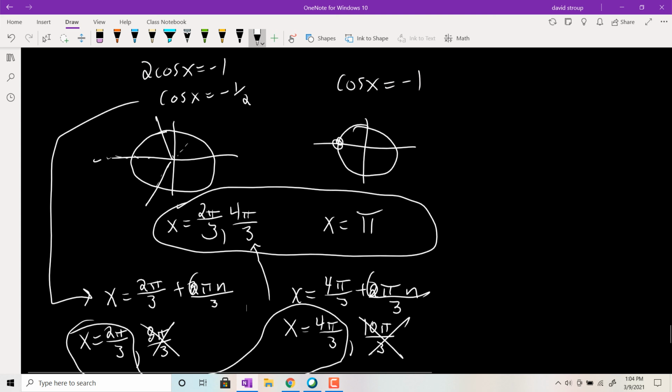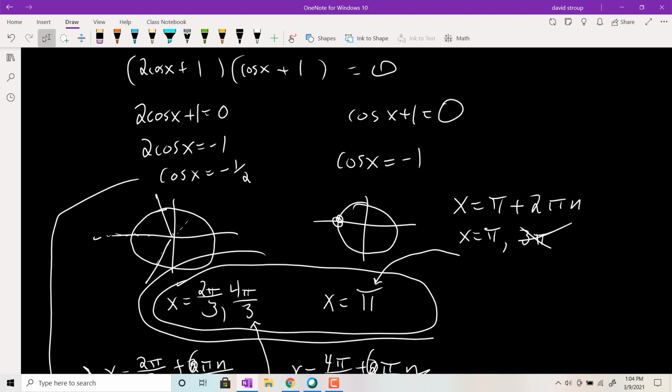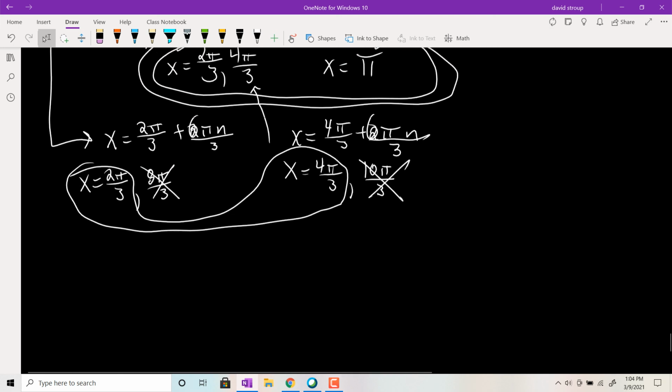Okay. Well, the infinite solutions for cosine x equals -1 would be x equals pi plus 2 pi n. So in that case, the first solution would be pi, and then the next solution would be pi plus 2 pi, which would be 3 pi, but that's bigger than 2 pi, so we would throw it out, and we're just left with this one. Okay. So in other words, those are our solutions. So any way you slice it, if you need to write out the infinite solutions, you're still going to end up with the same answers if you do it correctly.